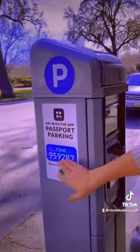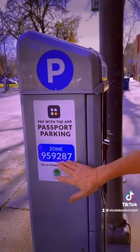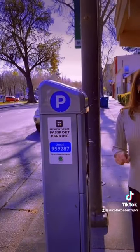Once you get downtown, locate the zone that you're in. For instance, this one was 95928 — you just need to know your area code plus one more number. Enter that information, then enter how long you're going to be staying downtown and hit Enter. You are ready to go shopping. It will also alert you and let you know if you're getting ready to expire, and you can add extra time.